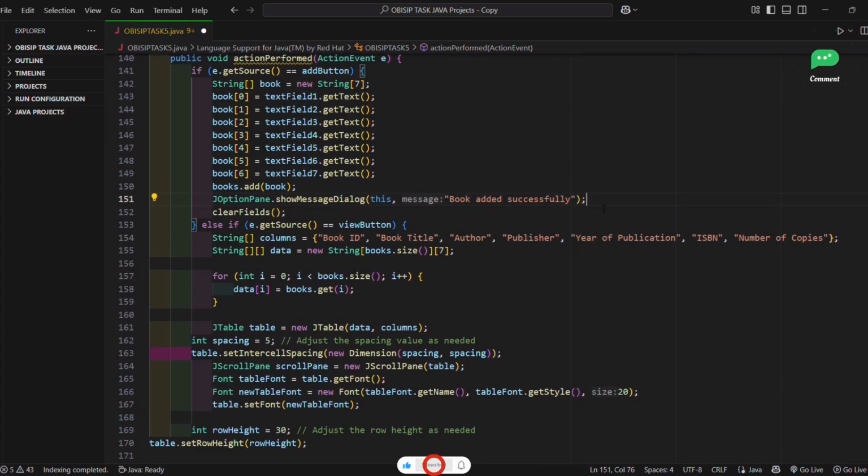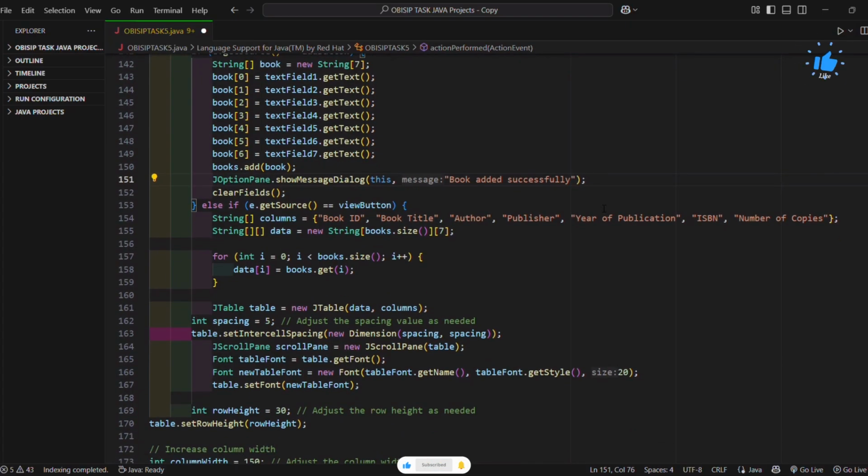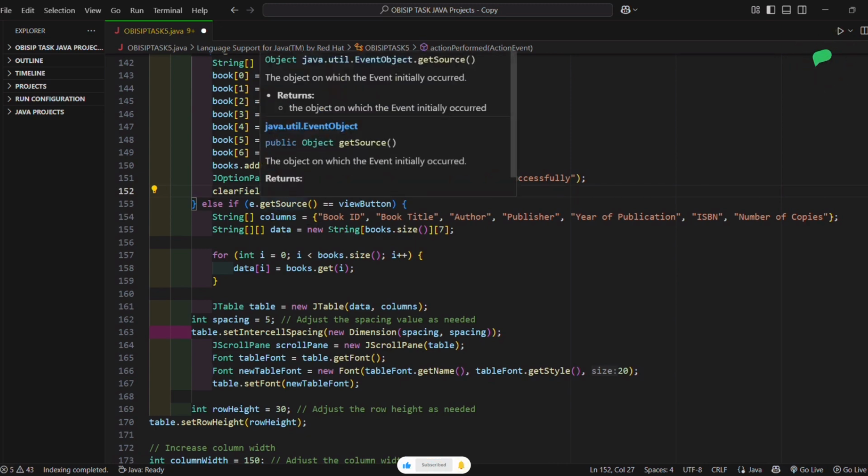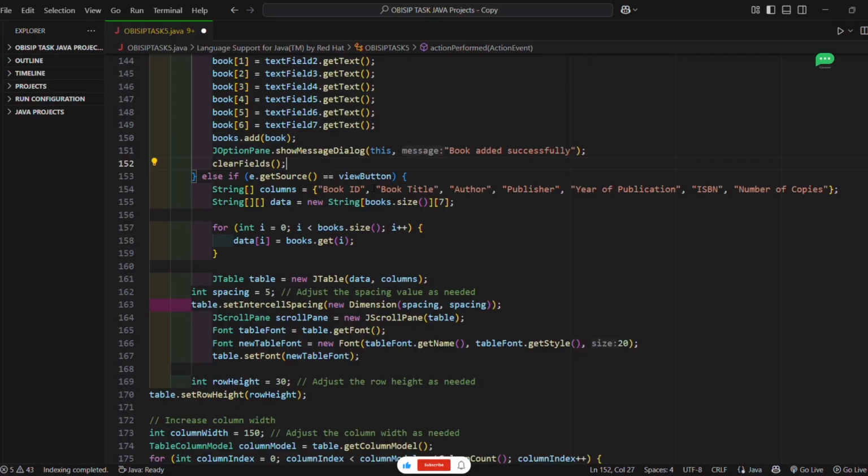This is used for successfully adding the books in the data, and clearFields is used to clear the book data.